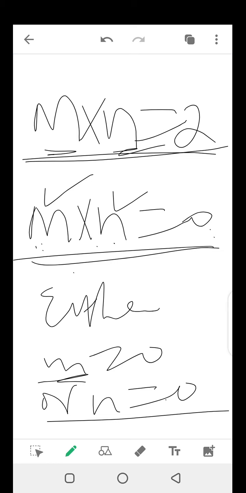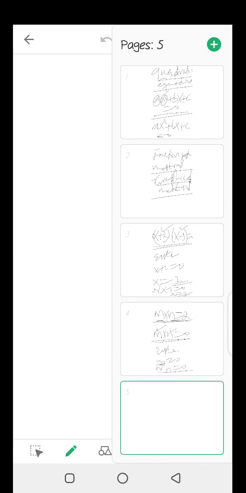In other words, for us to be able to solve a quadratic equation, the expression must be equated to 0. So for us to be able to solve a quadratic equation, that quadratic expression must be equated to 0. That is point number one that I want you to learn. So methods, we looked at factorization method, then also graphical method, which we shall look at later. But let us first look at factorization method. So we can look at some examples.